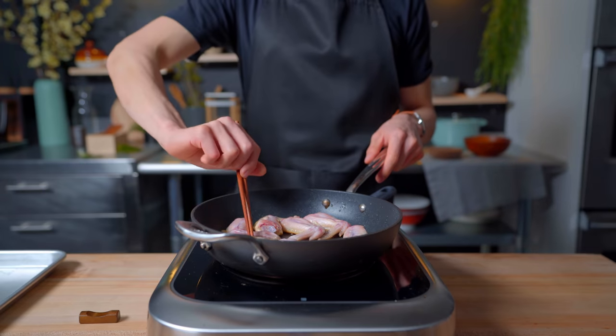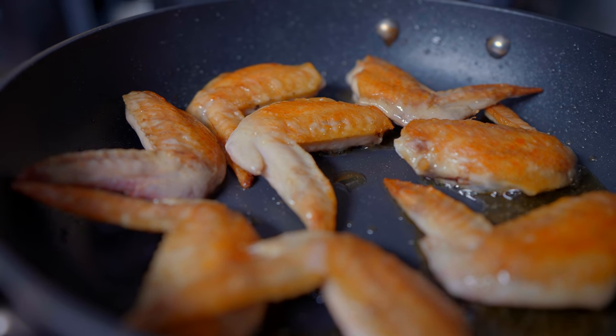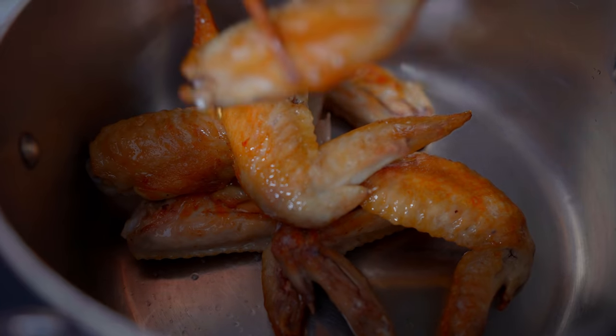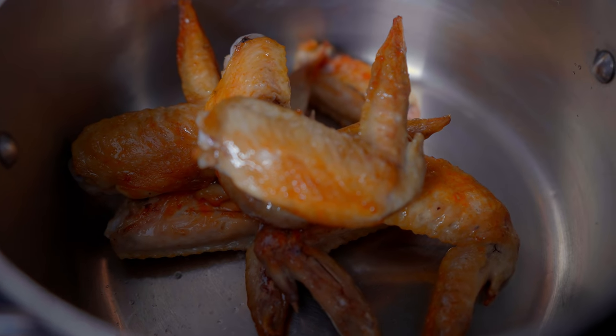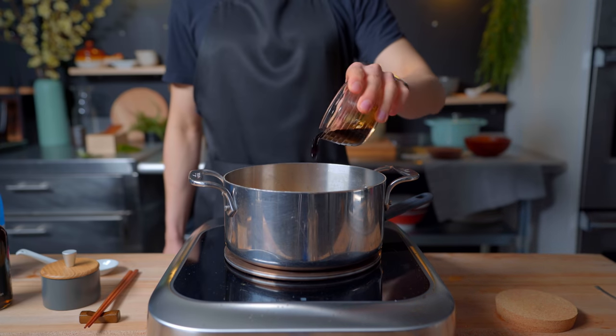Now that the wings are getting a nice sizzle and a nice color, I'm going to flip each one until each side is golden brown and delicious. After these are brown, I'm going to put them right into a pot where I'm also going to dump in the bonito juice. Yeah, and some soy sauce.